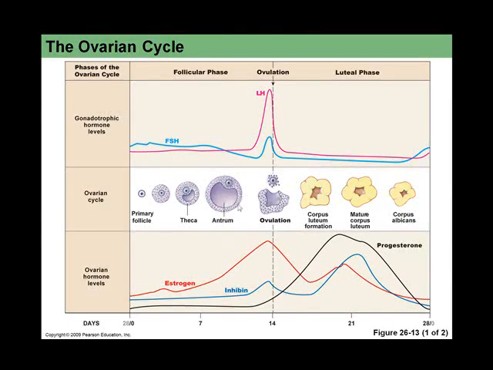Somewhere along that process, one of them will be selected to undergo the final development to the mature or Graafian follicle that you may have heard of. As the time progresses through the pre-ovulatory phase of the menstrual cycle, estrogen levels are going to increase dramatically as more and more of the developing follicular cells, all the follicles that were recruited, are just pumping out estrogen, so the estrogen levels are going to increase on average each day.